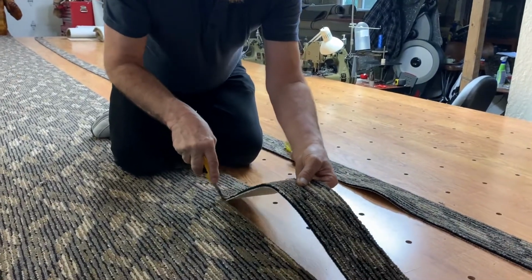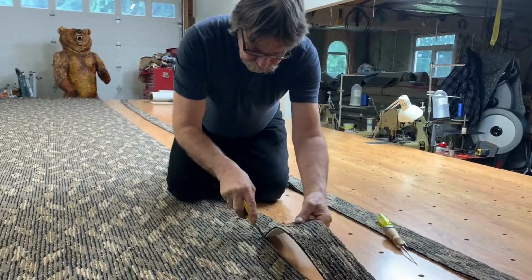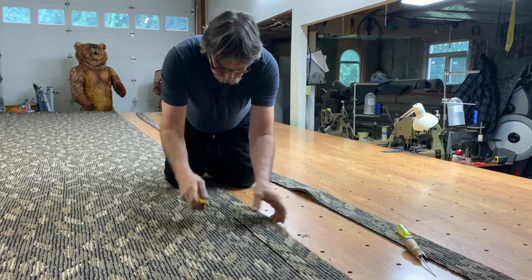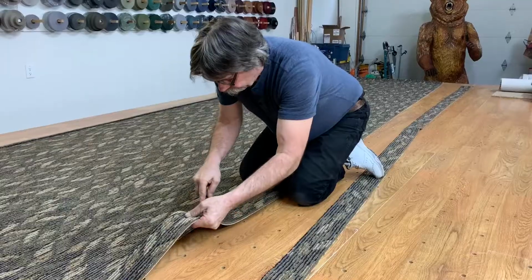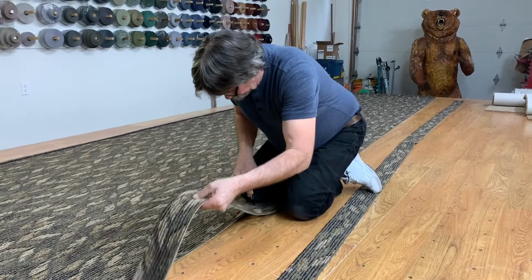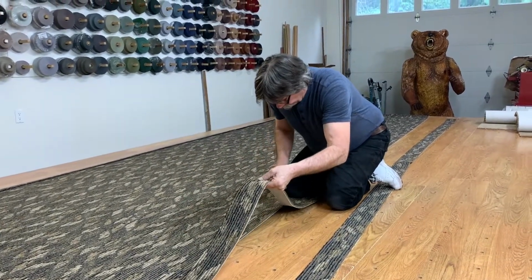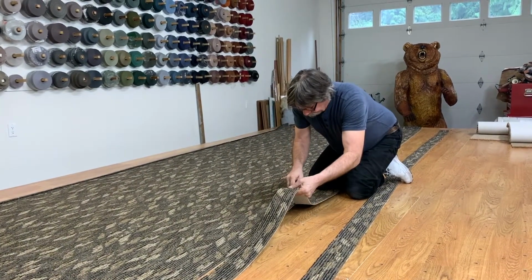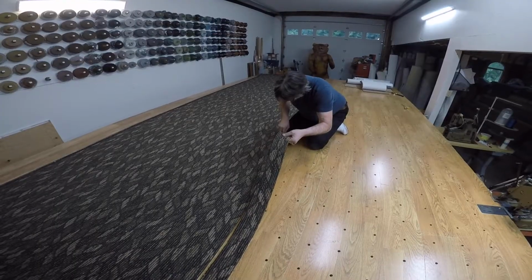This technique that Al is demonstrating is used specifically for patterned carpets in order to achieve a consistent pattern when seaming the carpet together. These tools that Al mentioned previously are just to help separate the fibers in order to find the row and cut it in a straight line. As you heard, there are tons of techniques people use to row cut carpet. We wanted to demonstrate that you can achieve the same result by skipping the middle step and just using a utility knife. This will save you valuable time in the long run.